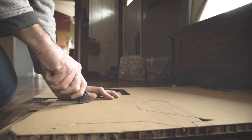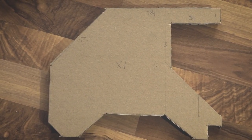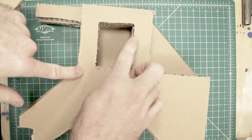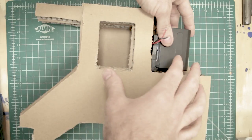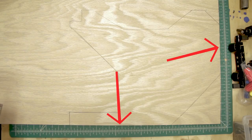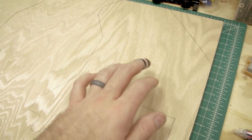Your best bet, though, is to cut a template out of cardboard or cardstock and then use that to trace outlines onto the wood. I actually got some half-inch cardboard from a friend a few weeks before starting this project, so not only was I able to make a template for cutting, but I made an entire prototype out of cardboard, which is pretty cool. Since the top and the back side have the longest straight edges, use the already straight outside edges of the wood to your advantage and draw the rig like this. You'll be able to fit four per piece of wood, so even if you mess up, you should have plenty of wood left over.